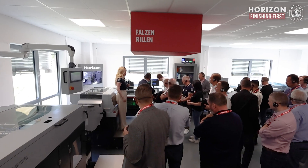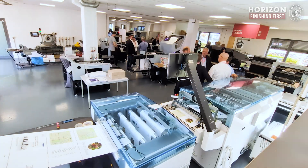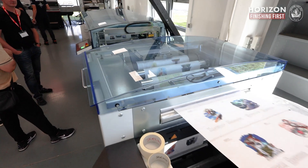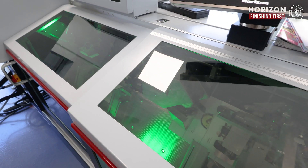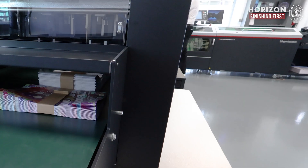Hello, we are here at Finishing First 2025 live from our Showroom in Quickborn. I'm here with our partners from Hankler and Palamides. Next to me is Retor Zalb, and on my right side, Arnd from Palamides. We would like to introduce today's complete system — a roll-to-sheet, saddle-stitched inline solution combining a Hankler Unwinder and Cutter Generation 8, connected to our Stitchreiner Mark V from Horizon, into the newly developed Palamides Gamma Automatic.